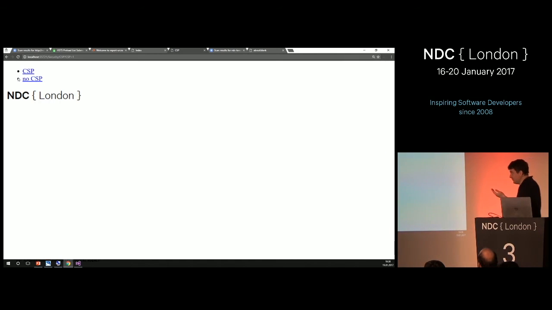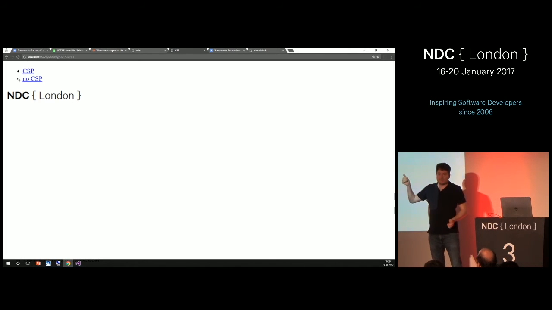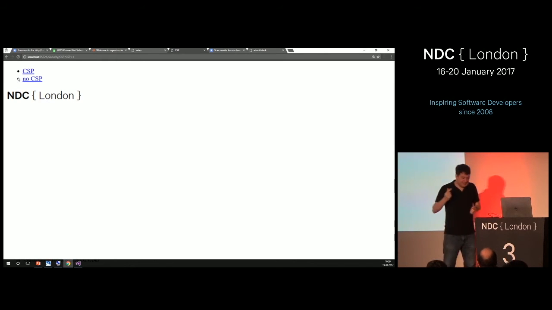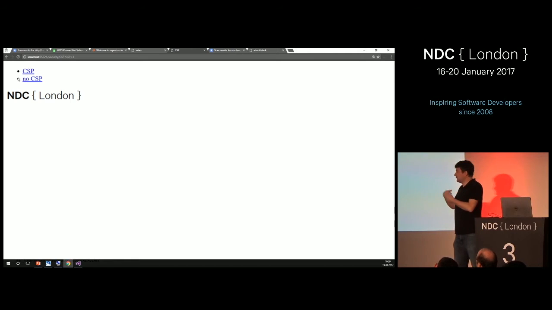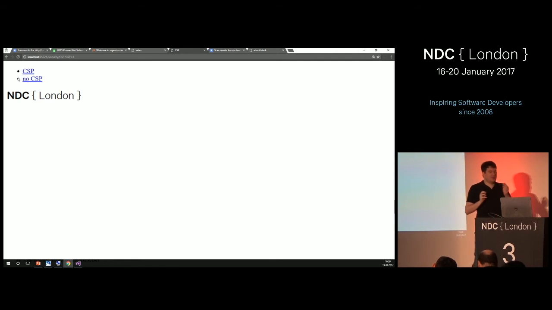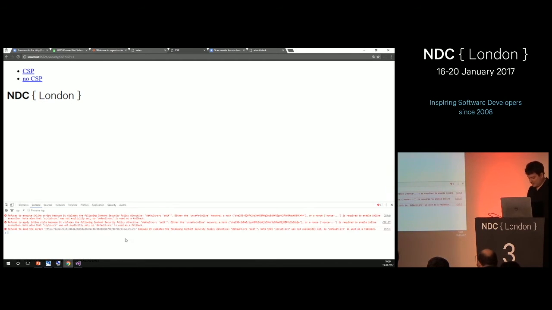Well, you are probably already guessing what the problem is. So what was deactivated? The color, which was an inline style, and the inline JavaScript code. So inline is considered dangerous. By using a content security policy that includes a policy for scripts, you disable inline markup like inline JavaScript and inline styles, which, if you ask me, is a good thing, but it really depends on how your page is set up.